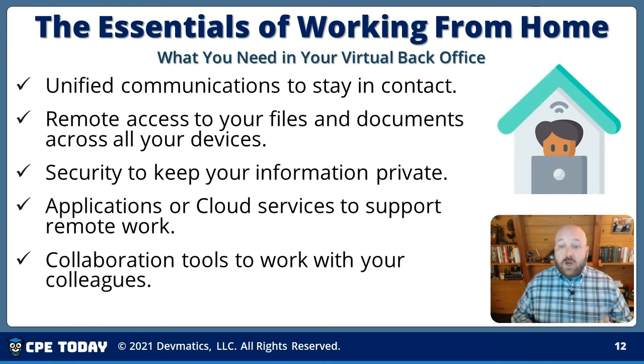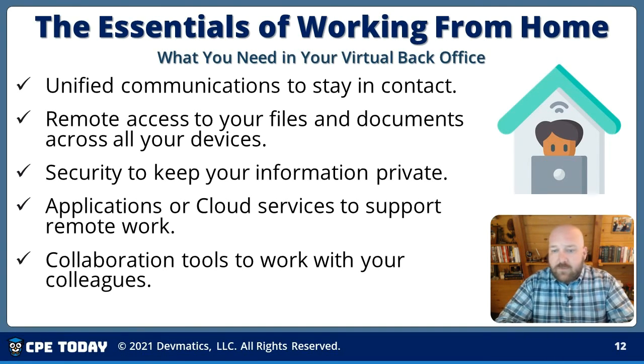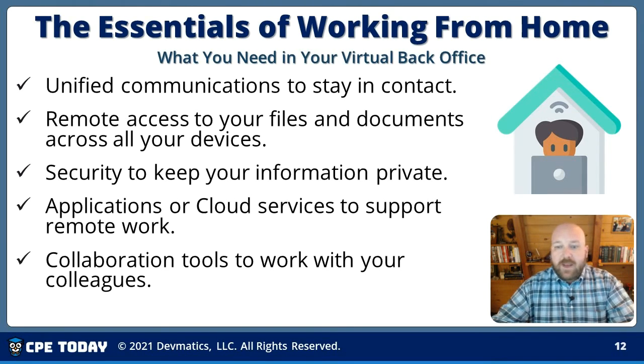Services like SharePoint or ShareFile or Google Drive are great opportunities to be able to collaborate and communicate files with each other. Okay, you're going to need some sort of security services to keep your stuff safe and secure. Okay, you're going to need particular applications, for project management, document management, to be able to get to this information and work correctly. Okay, again, collaboration, in my opinion, is key. But these are kind of the big picture topics that you should probably have in your organization before making that switch of pulling the trigger and working remote.